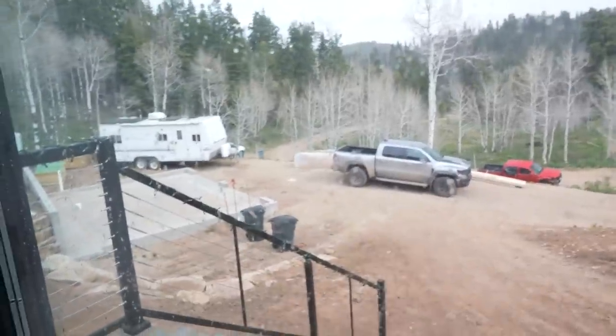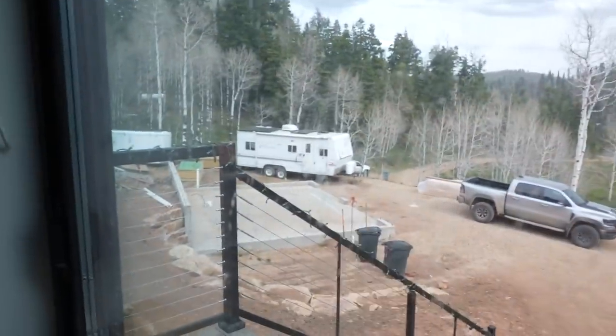Well, my friends, we are inside now because it has started raining. We did get most of the bunks covered up with plastic. We actually got Terry back into the spot that she needs to go into. Everything else is just gonna get a little wet. I can't complain because Utah's in a state of emergency. We're in a drought. We absolutely need the moisture. It just always comes at inopportune times for us, it feels like, but at least we've got the lumber now.